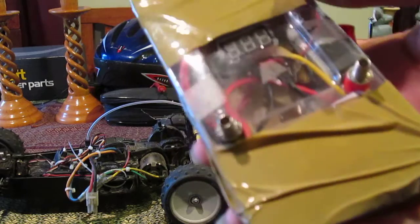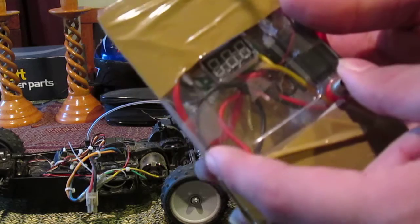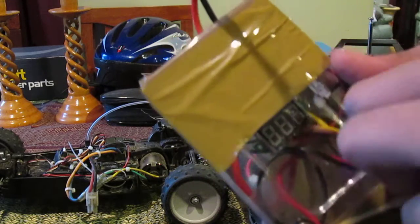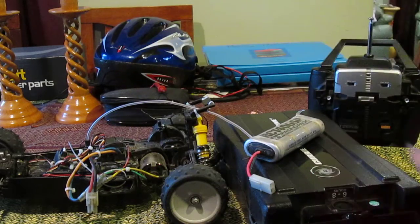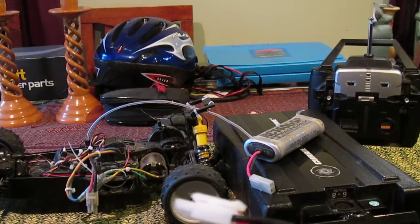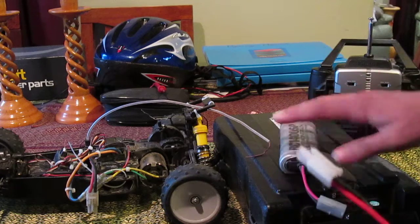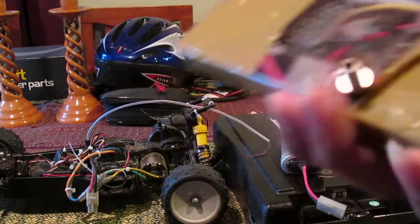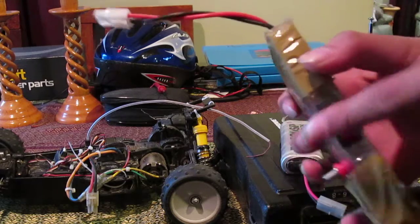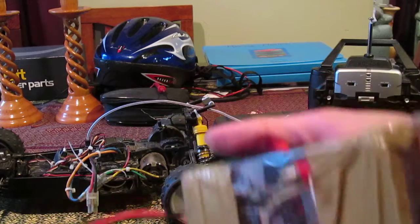So the parts list: there are two banana plugs, and there's a Tamiya connector - you can use a different type of connector if you want, but I've got those ones. Very basic, just a tip and handle, handles a fair bit of current. And there's a switch - it's got a nice big one, just feels really nice to use.